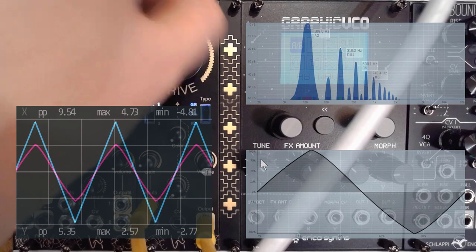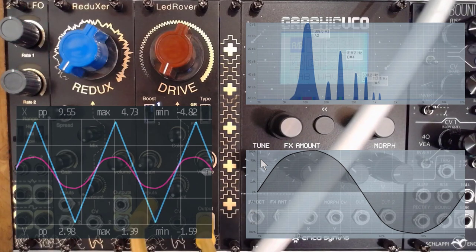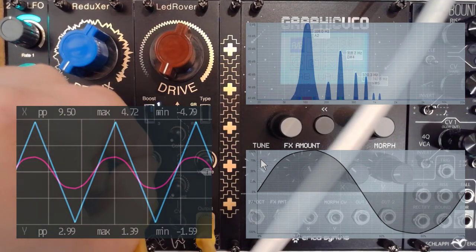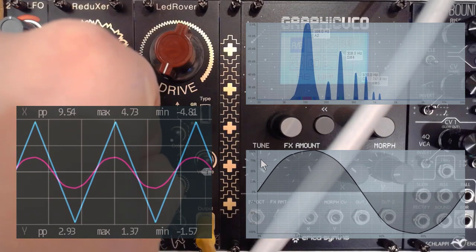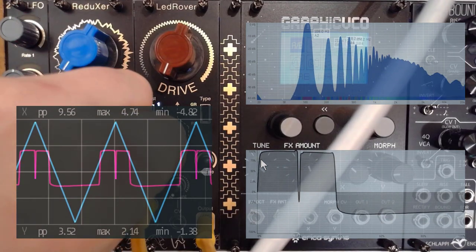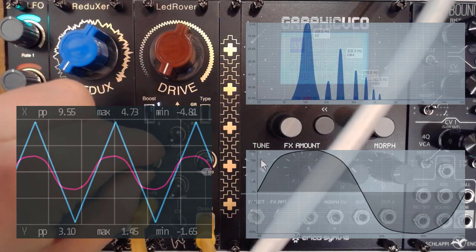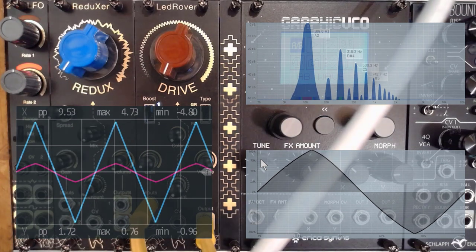So let's go down, and let's go to the germanium one. As said, this is described as being vintage, brocante, old school, you might say. And the one thing you'll see is that immediately, the triangle wave we're working with is already turning into more of a sine wave at lower gain settings. So if we then up the gain, we'll already have this distorted sound, but I'm just going to go down. So this is still a triangle wave, but at much lower volumes.